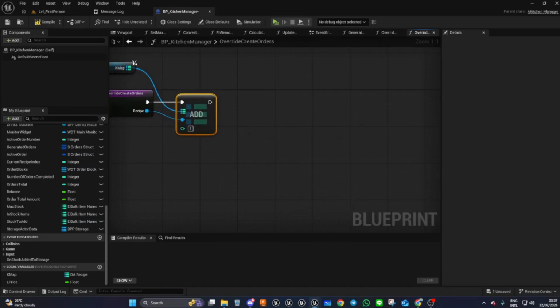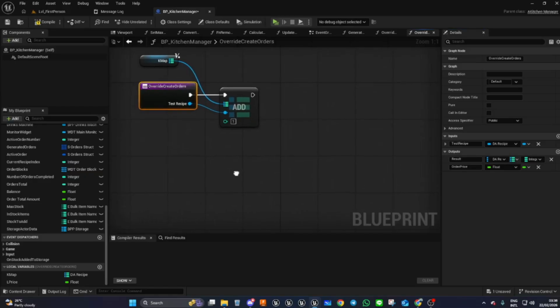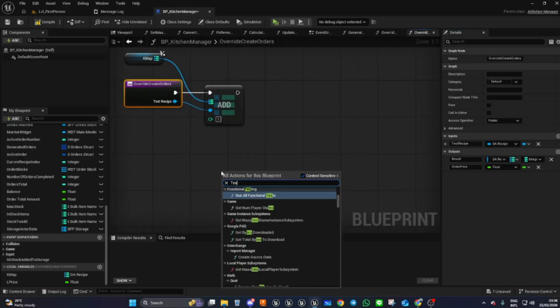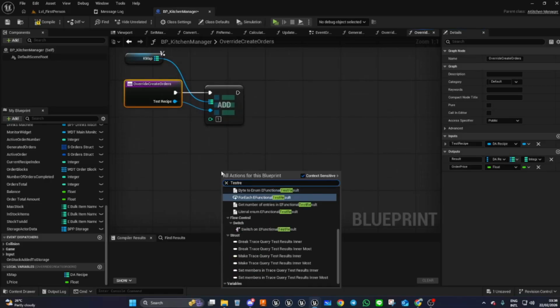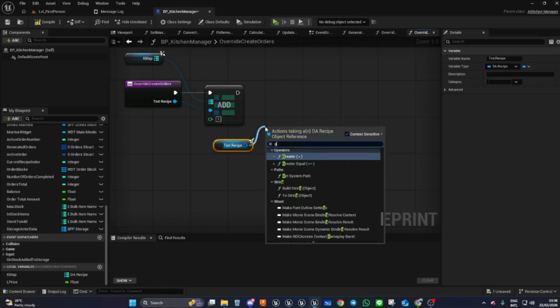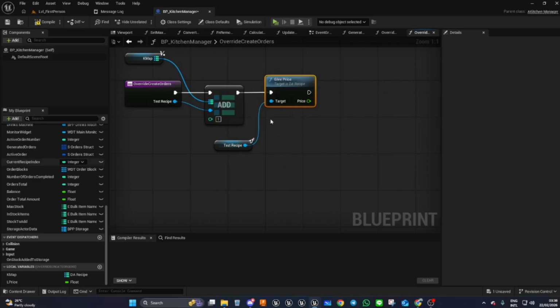Then we're going to get, actually I'm going to rename this from recipe to test recipe because we have so many variables with the name recipe, it's going to get a little bit confusing. We're going to get test recipe function, which is from here. We're going to say give price. And these are all functions that we already have built in for the original one. All we're doing is making a reduced version of that.